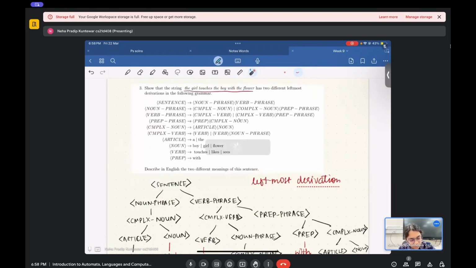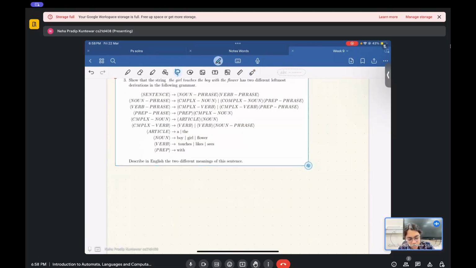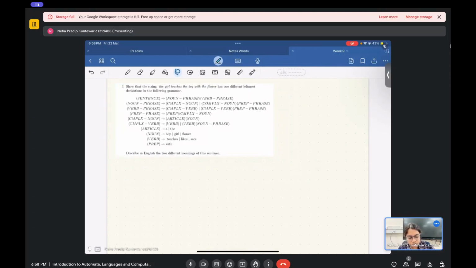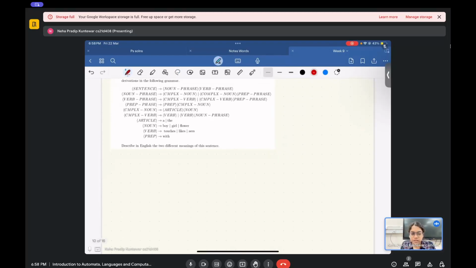I'll copy and paste this here, and I hope this size is visible. This is what you have, and we're going to do the same thing but with a difference this time. Some part of it is the same.